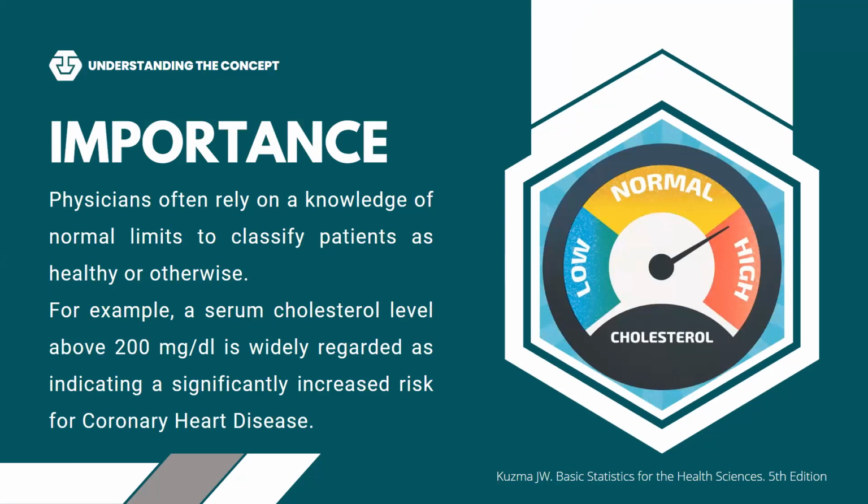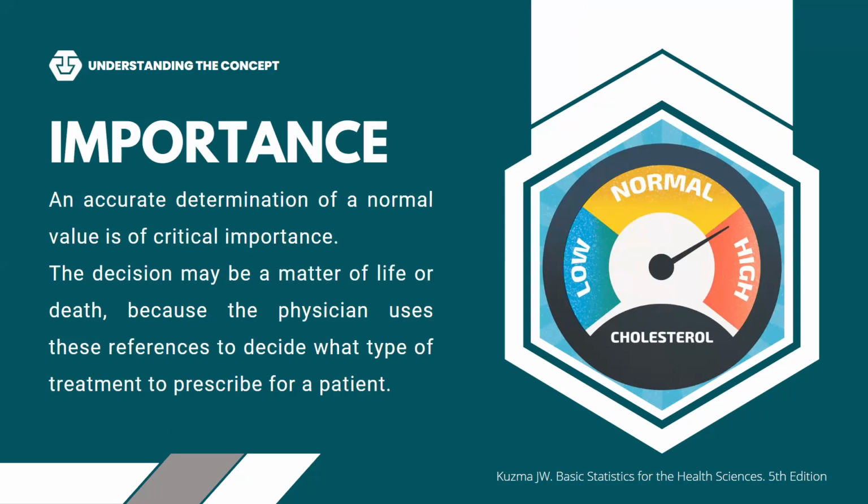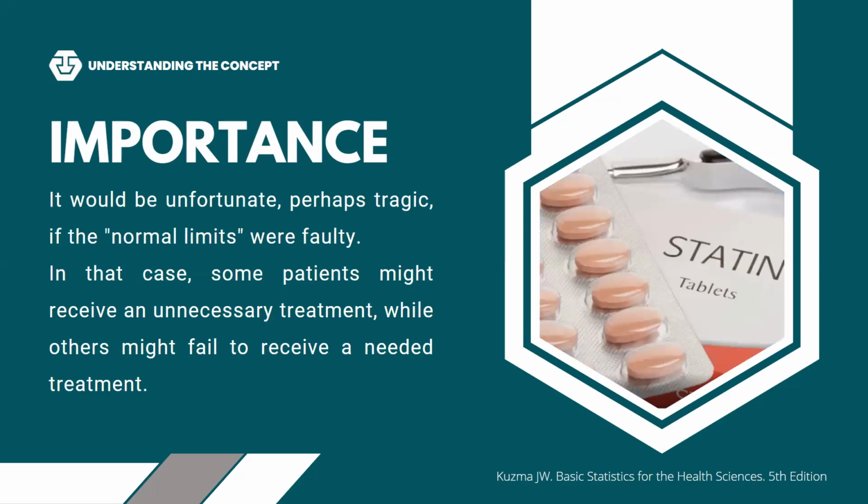Physicians often rely on a knowledge of normal limits to classify patients as healthy or otherwise. For example, a serum cholesterol level above 200 milligrams per deciliter is widely regarded as indicating a significantly increased risk for coronary heart disease. An accurate determination of a normal value is of critical importance because the decision may be a matter of life or death, because the physician uses these references to decide what type of treatment to prescribe for a patient. It would be unfortunate if the normal limits were faulty. In that case, some patients might receive an unnecessary treatment, while others might fail to receive a needed treatment.